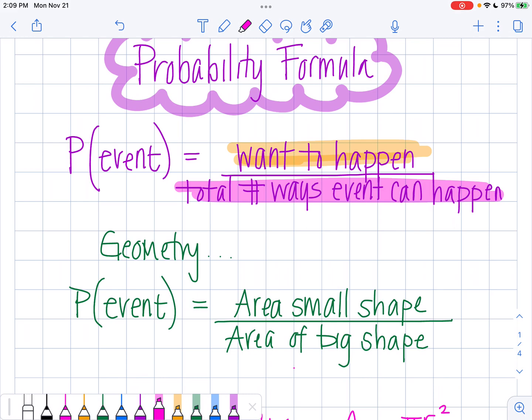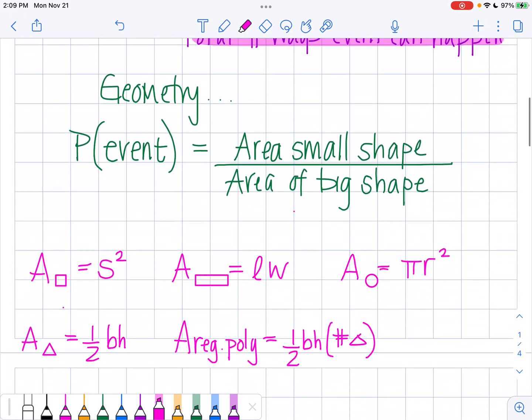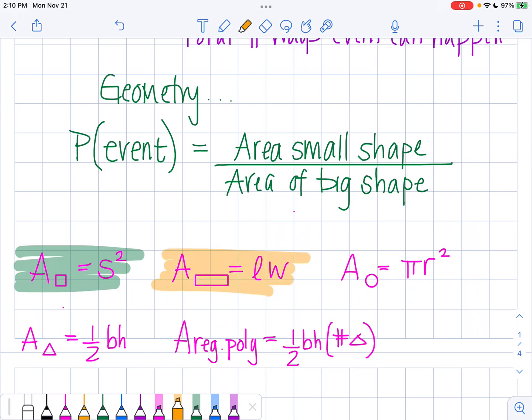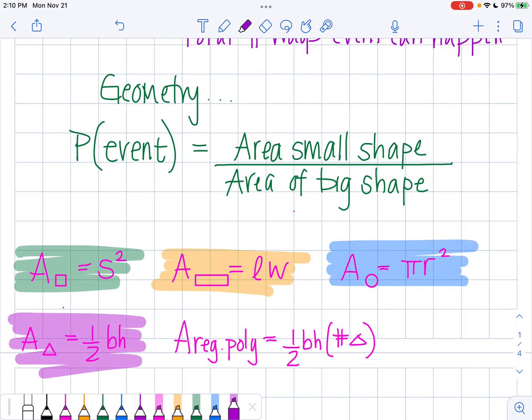All right. So we kind of just want to review our area formulas. I put them all out here. This first one is the area of a square. Here, I should highlight these. So we have area of a square, then area of a rectangle, and area of a circle. Area of a triangle. This last one we probably won't use, but I put it in here for reference. And this is area of a regular polygon.